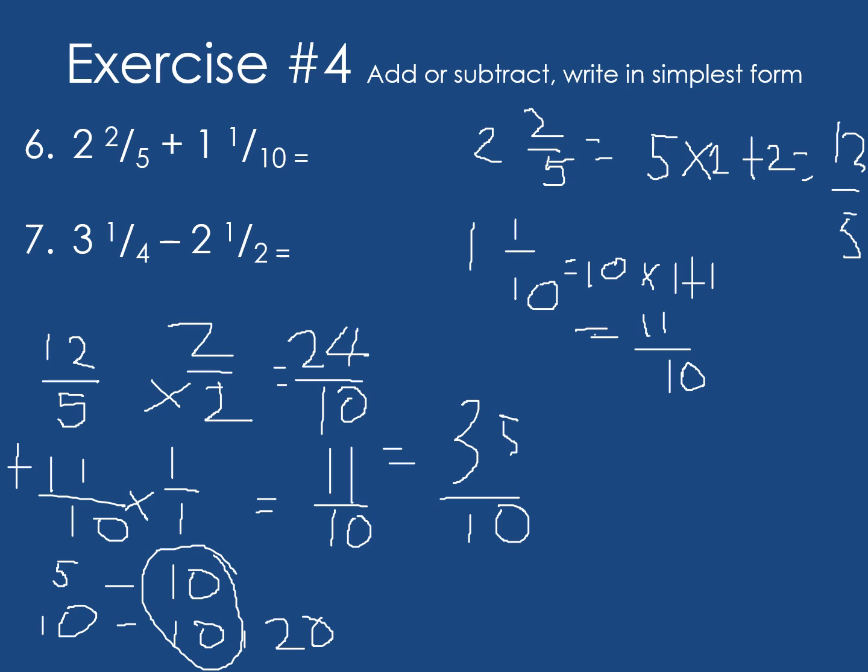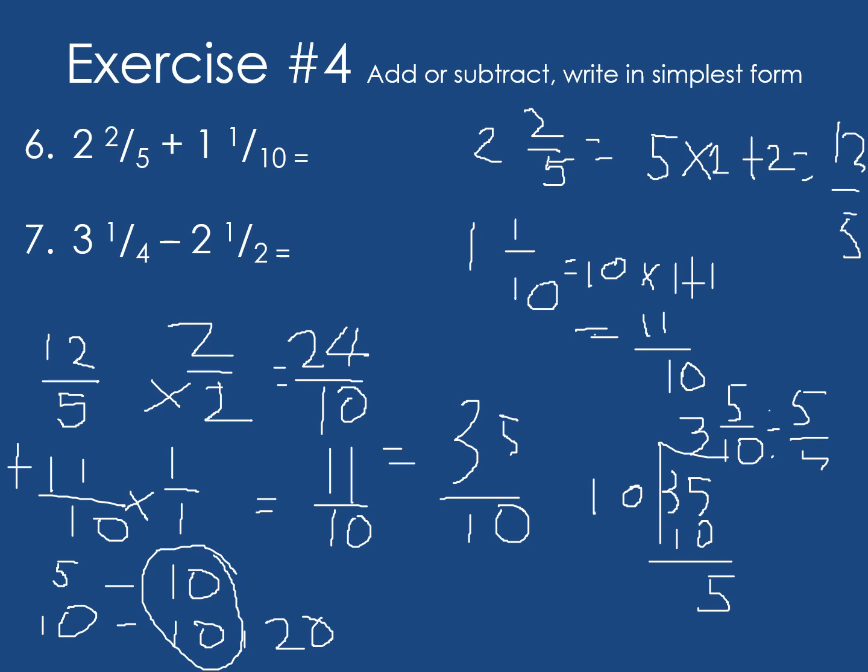Since it is an improper fraction, you can simplify this one by dividing 35 divided by 10. So 35 divided by 10, 3. 3 times 10, 30, then 35 minus 30 is equals to 5. Okay, copy the remainder as numerator. Then copy the divisor as denominator. So, express this one to lowest term again. What number can you simplify or divide? So, 5 over 5. Okay.